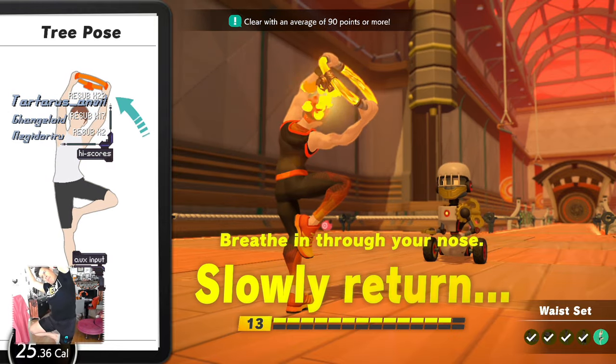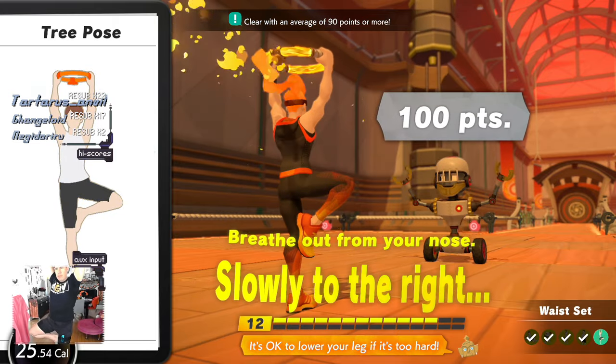Perfect. Lower a little more. It's okay to lower your leg if it's too hard.